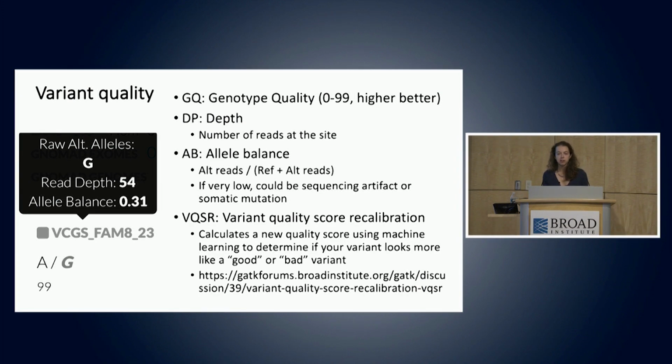Generally, things that have good VQSR scores, it's not written down, but you'll sometimes see when you look at the data, they'll actually list a VQSR score. That's when it's failing this filter. This is basically a quality filter that asks the question: does the variant look more like a good variant, a real variant, or more like a bad variant or an artifact? There's more information about this if you want, and all these links are available. The slides are available, so you'll have these links. But just ballpark, that's what it does.